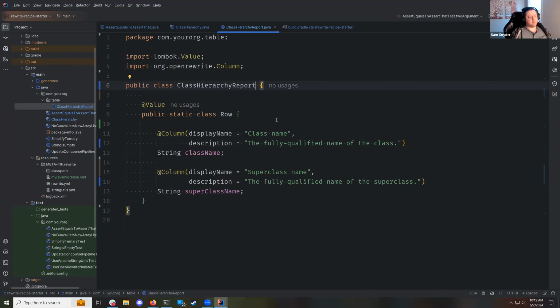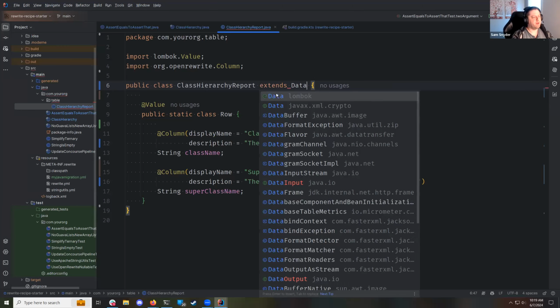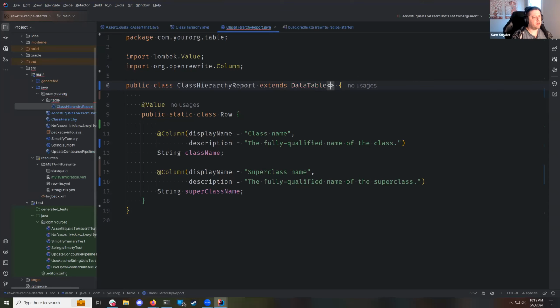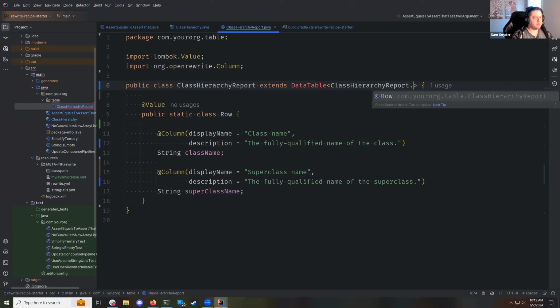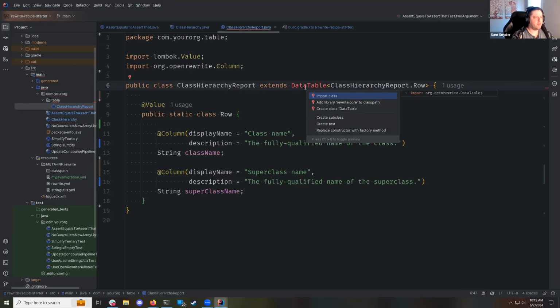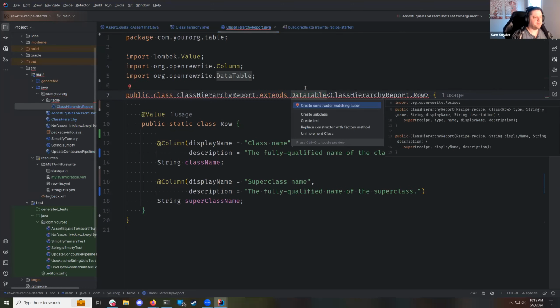And the last thing to do is to make this class hierarchy report type we're creating extend the data table class. I did that after defining the row type, because this wants to be parameterized with the type of row that this table is made from.